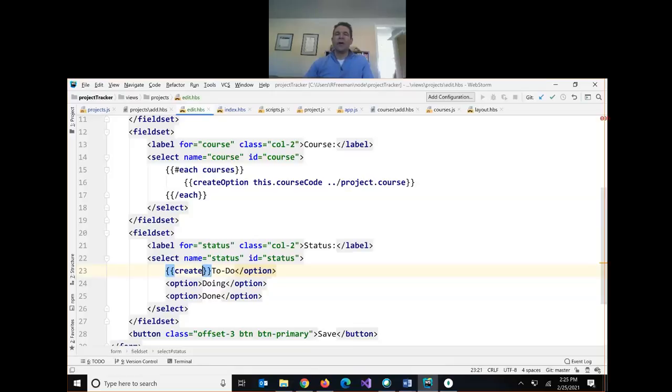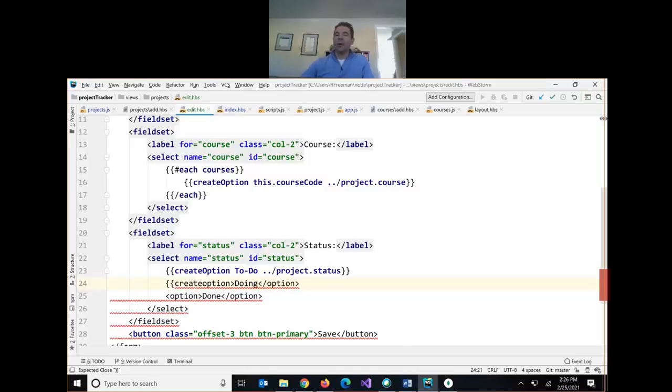So I'll call create option to do, and project.status. So this will also call our helper. I may have to put these in single quotes.